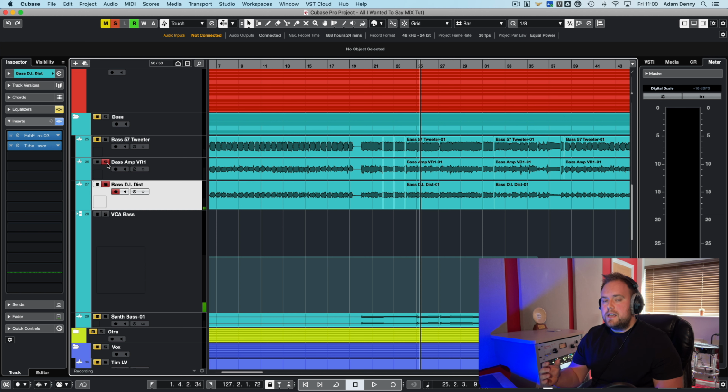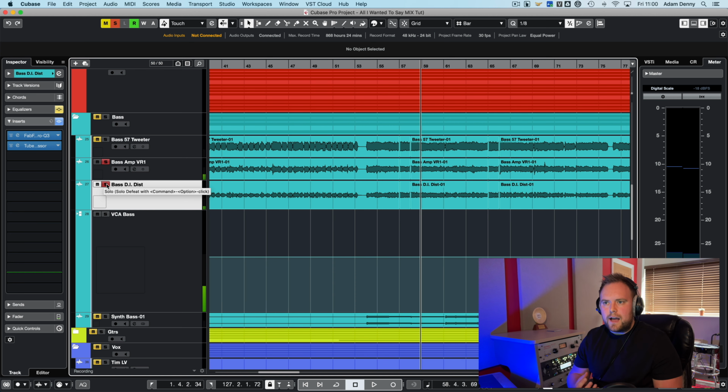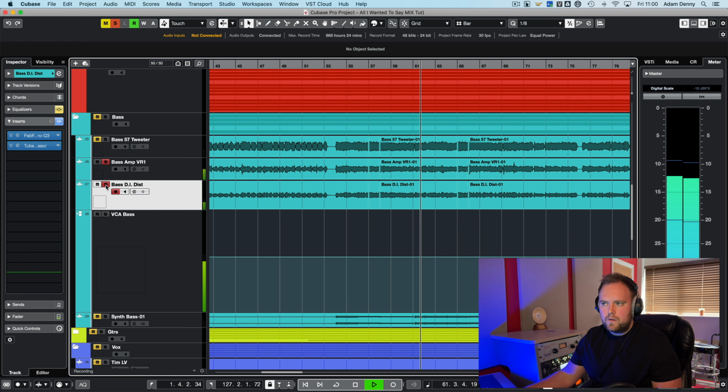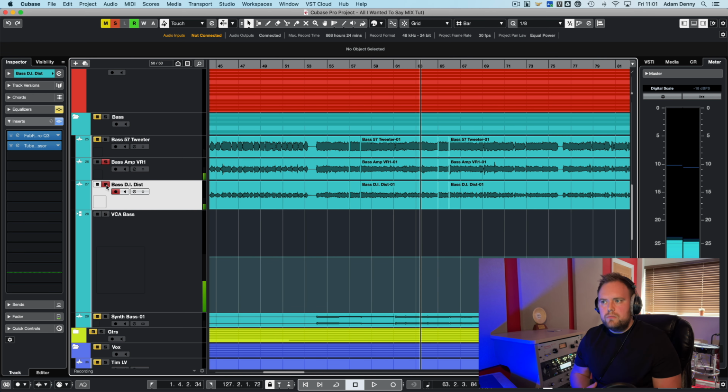Now put that with the amp sound that we heard a minute ago. You can hear how much mid-range that is already adding. If we just take that DI track out, that's adding so much growl and so much aggression to the bass track. That is going to really, really help it cut through.